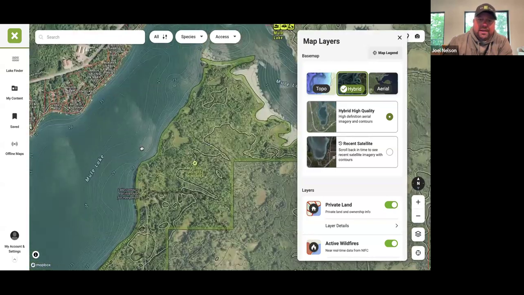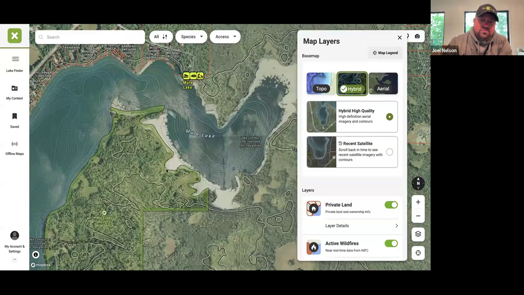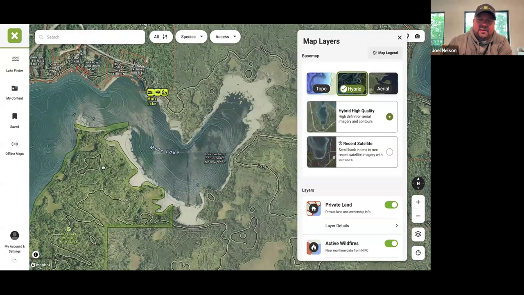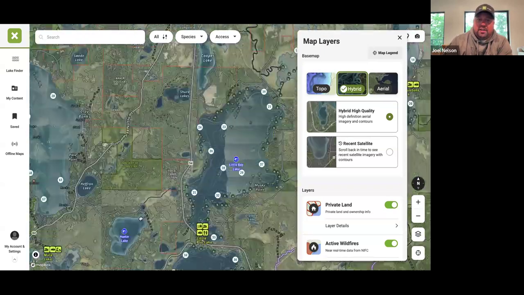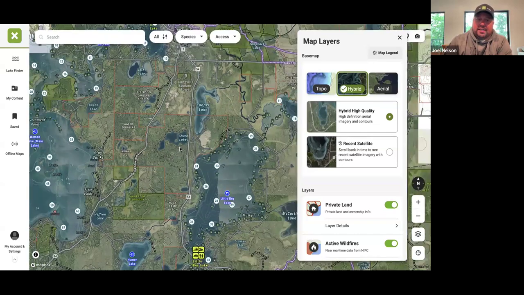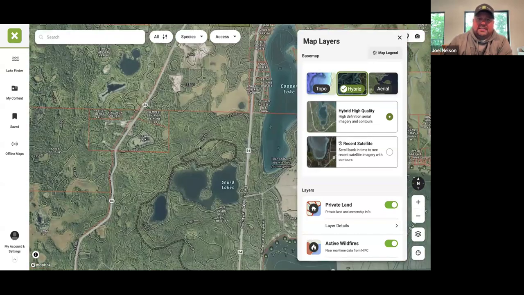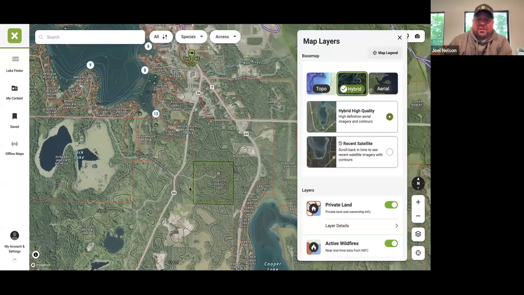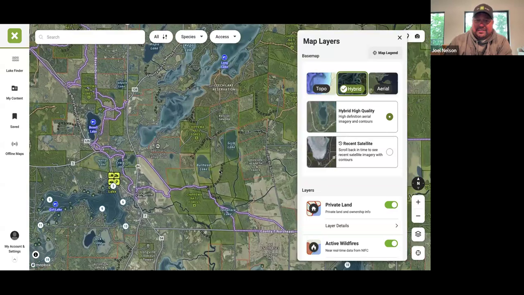There's even some trails back here, it looks like, and ways to access this that you may be able to find a neat way that other people aren't getting onto this. Or if you're looking at some real backwoods stuff that is really hard to get to, isn't otherwise accessible, you can really start doing some dreaming. You can start doing some cruising.